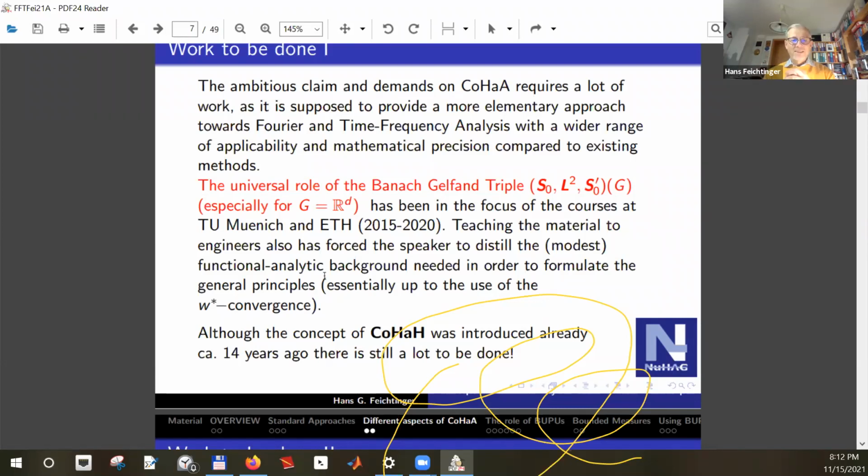Don't worry. But we can record it. I can show you a spectrogram and it will be a bounded function. So somehow that's my simple definition of S0 prime. It's the collection of all the signals which have a bounded spectrogram. Now, of course, mathematically you have to define it, but you can say it's just a completion in the appropriate way. And if you think of the Lighthill approach to tempered distributions, you can say, well, a tempered distribution is an equivalence class of Cauchy sequences in a certain way. And you need a lot of topological theory to justify that this view on the tempered distributions is the same as the one by Schwartz with duality. That's actually something much easier in the Banach space setting with S0 and S0 prime.